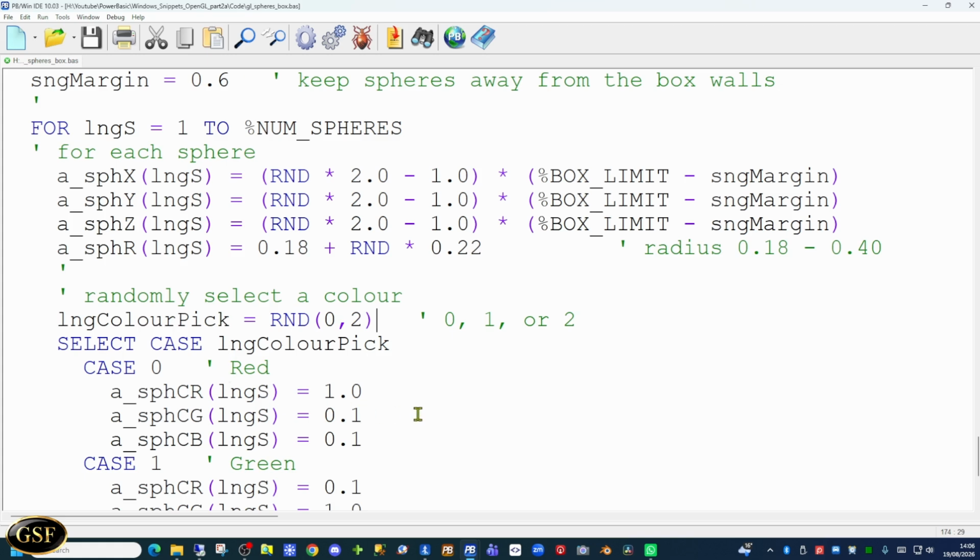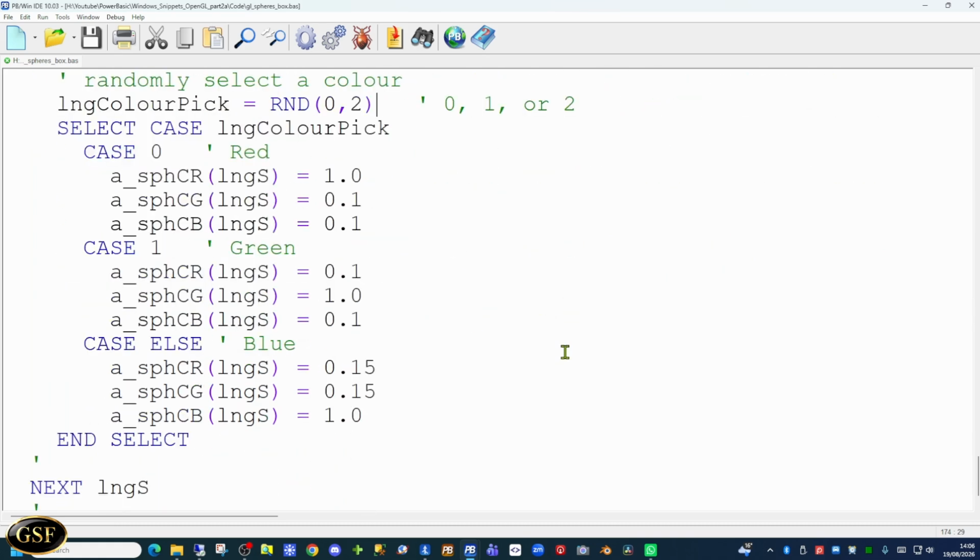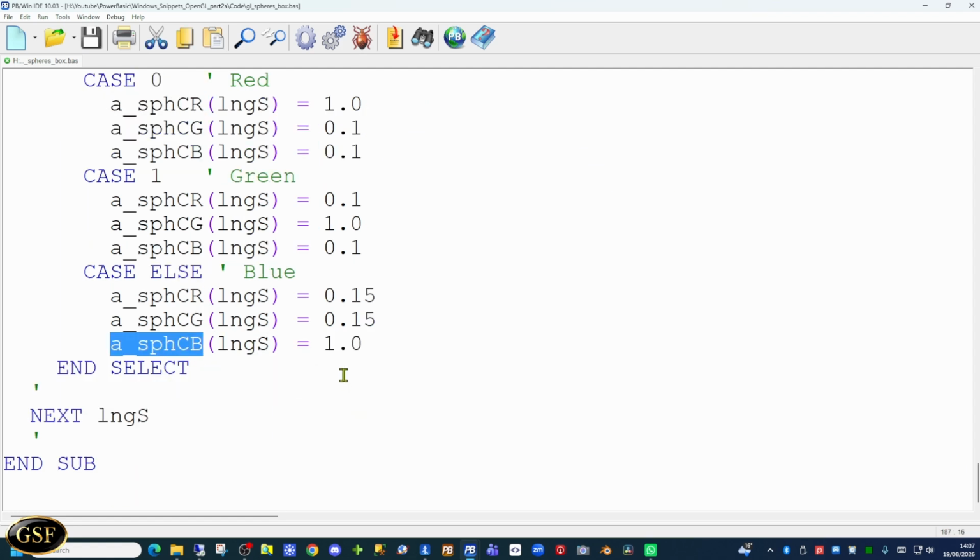Next we're going to set a random colour for the spheres, basically 0, 1 or 2. This will allow us to pick red, green or blue. And we'll store those values within these arrays. And this will initialize our sphere data.